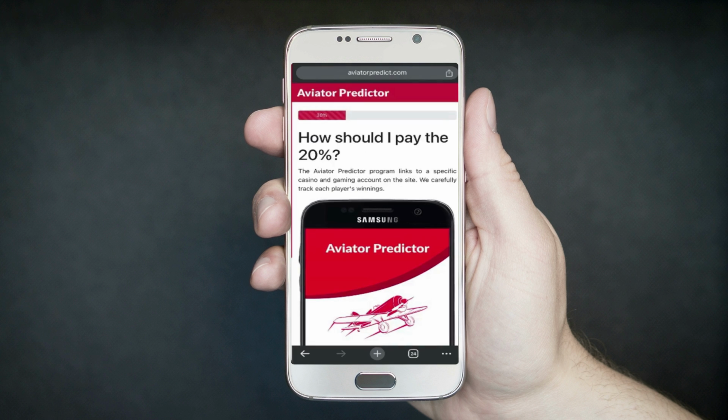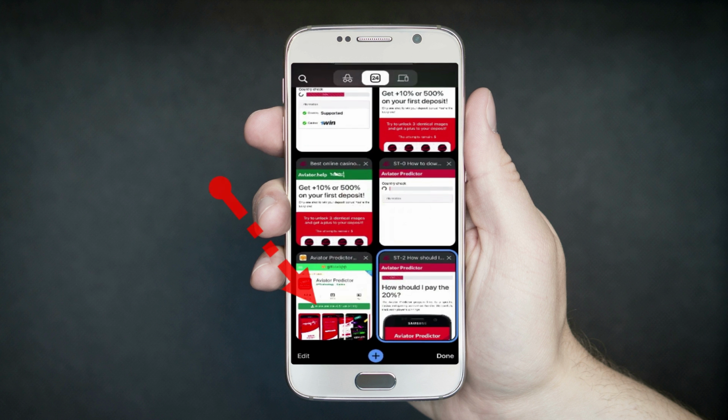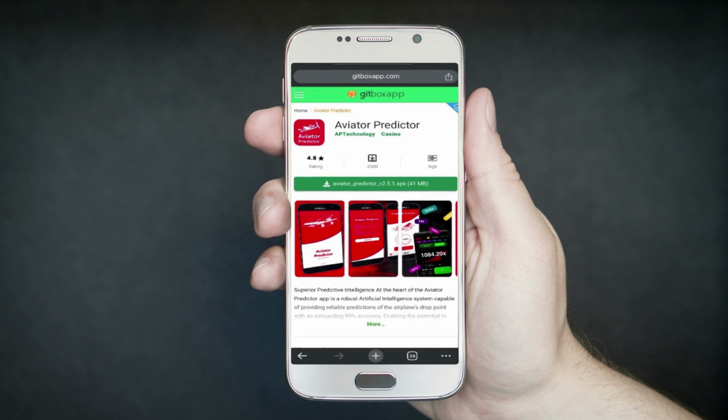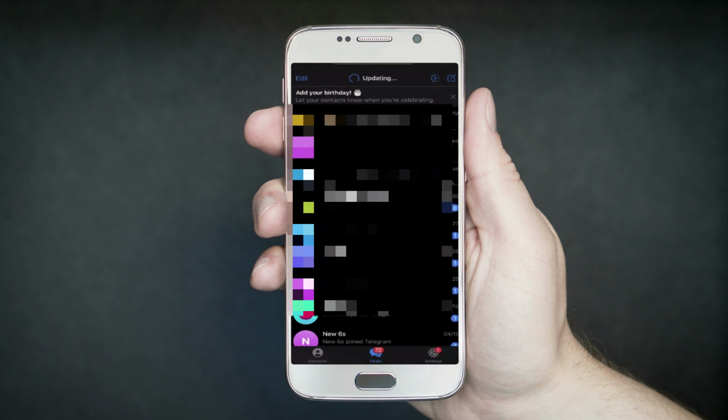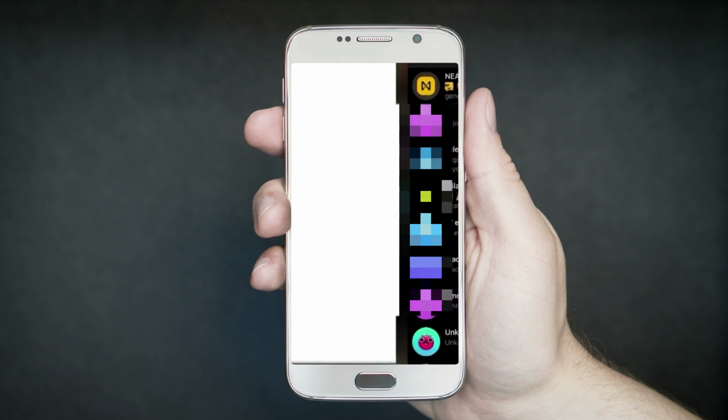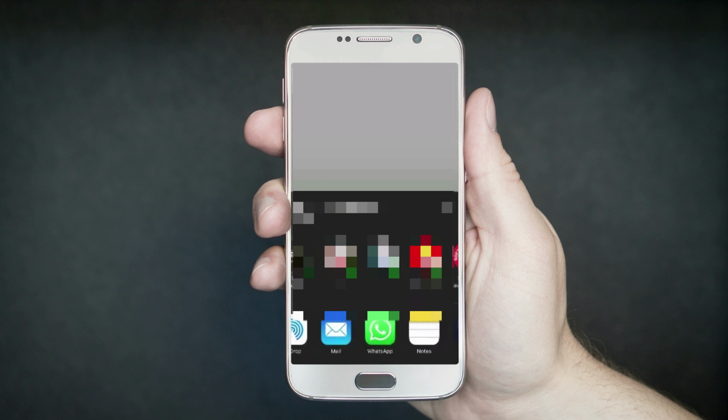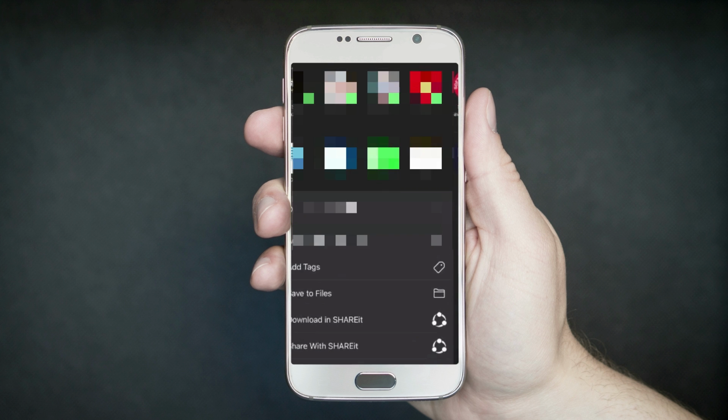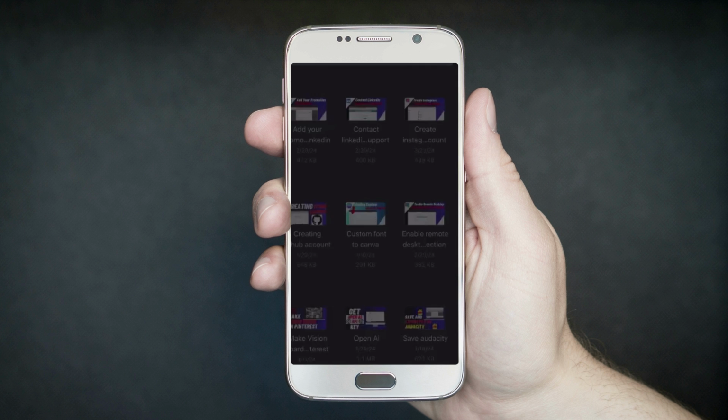Once you are on the site, look for the download button. It should be prominently displayed. Tap on the download button and you may be directed to Telegram for the actual download link. So I just need you to note this. If you are directed to Telegram, proceed with caution. Ensure you are downloading from a trusted source to avoid any security risks.